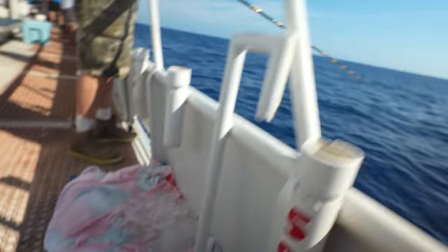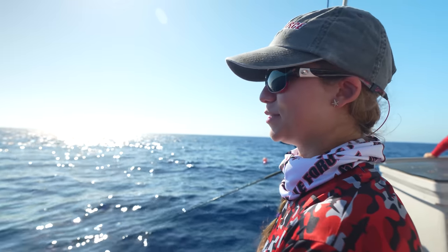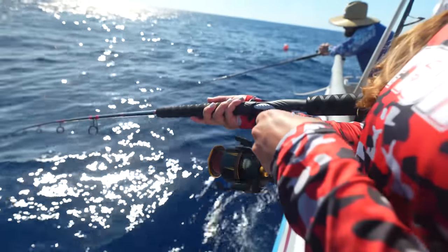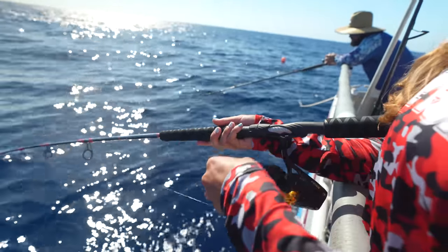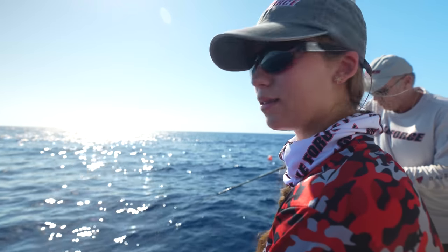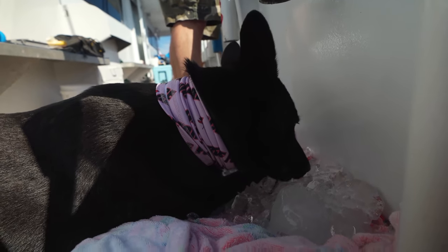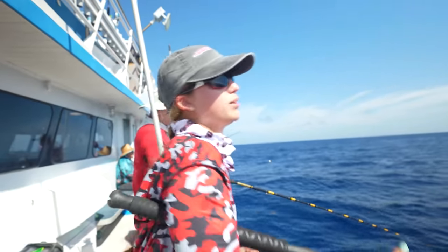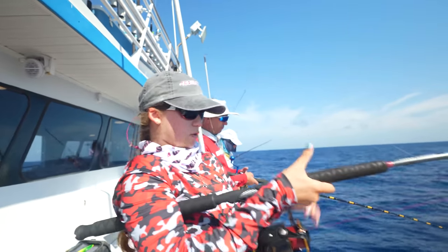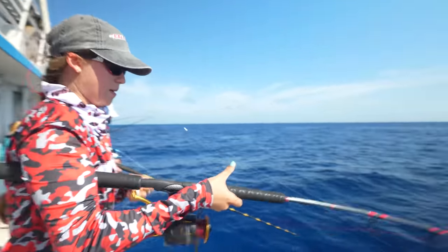Switched anglers, switched the luck up. Emily just had a bite. I mean, I'm the jigging queen between the two of us. The bite was very much like when you're slow pitching — just a slow load. Catch guess: definitely some type of bottom species, maybe grouper or snapper, like a mutton. Definitely not a tuna, definitely not a kingfish. And none of this was done on a slow pitch rod, which is what's kind of cool about it. This thing's fighting good — there's size to it.